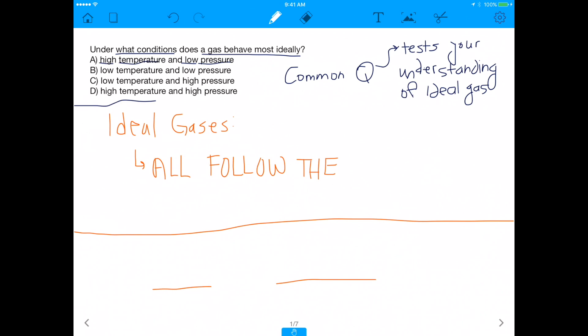So with that said, let's move on to this lower half where it says ideal gases all follow what? What do all ideal gases follow? You might be tempted to say PV equals NRT because that is the formula. But believe it or not, that's not what I'm going for here. The thing that I want to know is ideal gases all follow the kinetic molecular theory of gases.